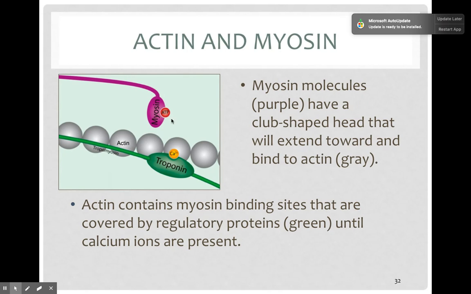So just kind of a heads up about what's going on in here. Tropomyosin is the green ribbon in this diagram, so it's labeled here. And that's just a long protein that wraps around the actin and covers the sites where myosin can bind. When calcium ions, shown here in yellow, are present, another protein called troponin, right here, moves the tropomyosin away. So once this is present, this starts to move away and myosin can bind. Until calcium is here, this whole stretch of green will block the site for myosin to bind, and then it can't move.